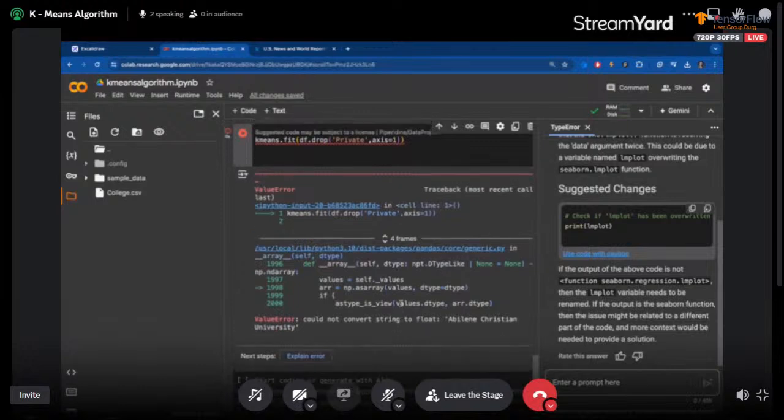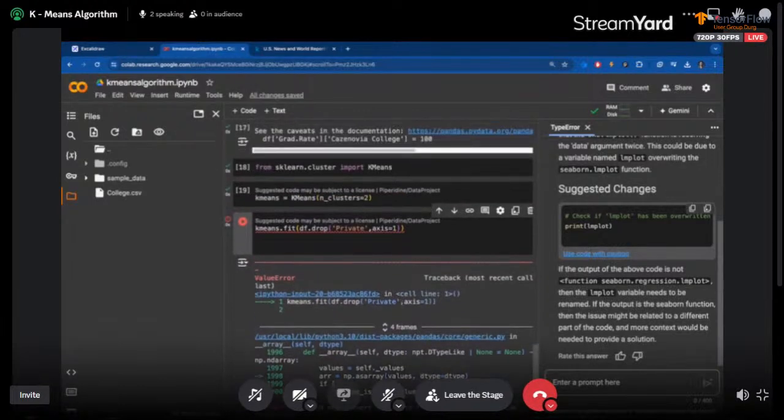So what we have to do is assign each of these particular values to a private value, because of course right now we cannot directly implement the algorithm on top of string values.